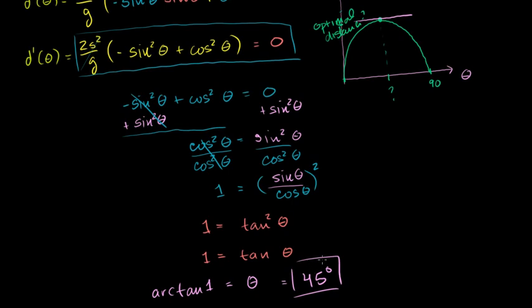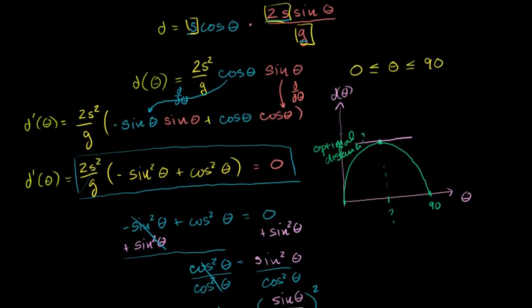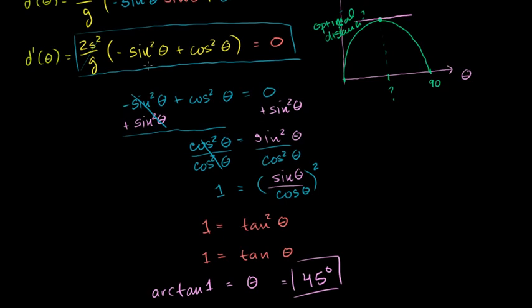Now, what is the optimal distance when we shoot it off at 45 degrees? We can just go back to the original formula that we derived. The sine of 45 degrees is equal to the square root of 2 over 2. You could use a calculator for that, or maybe you know it from the unit circle. The cosine of 45 degrees is also square root of 2 over 2. If you'd just taken the principal roots at the earlier stage, you'd have gotten that cosine of theta has to equal the sine of theta over this interval, and that only happens at 45 degrees.